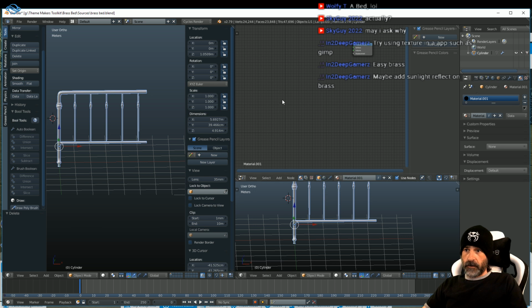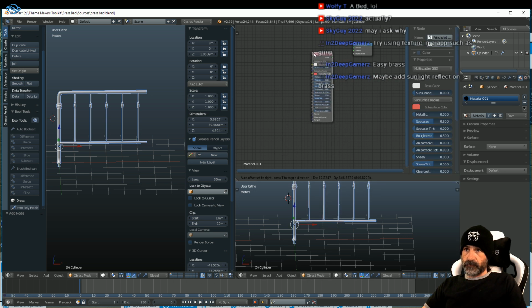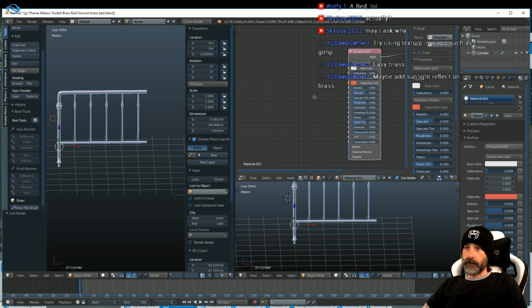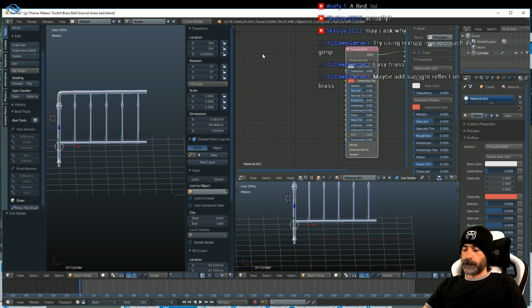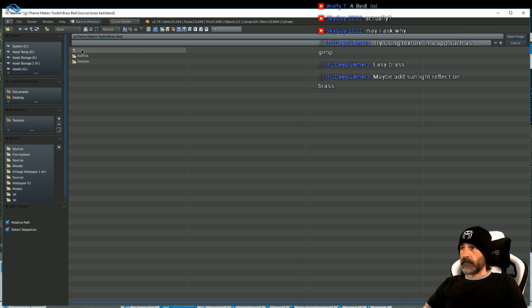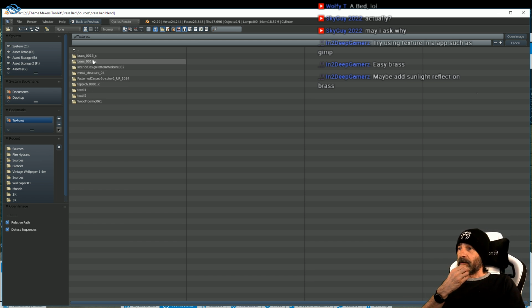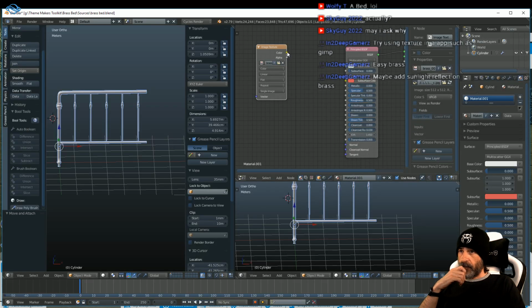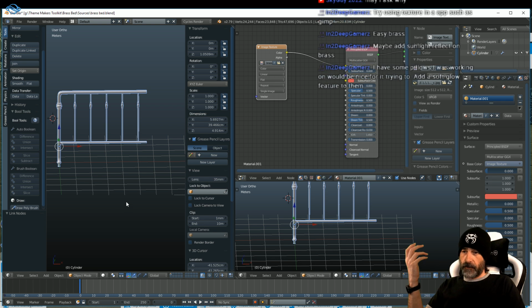We're gonna add our principal shader, which... now we want a texture. Okay, so which one did I do? Huh.